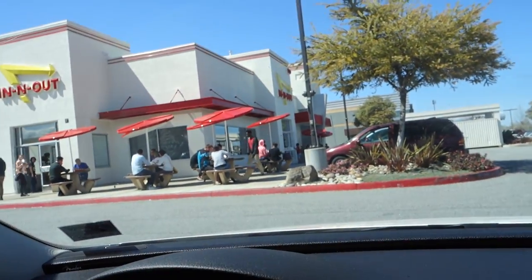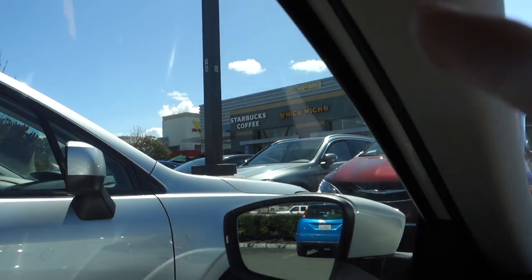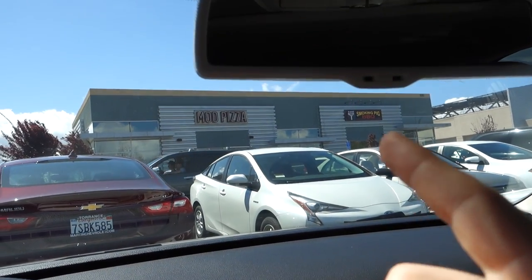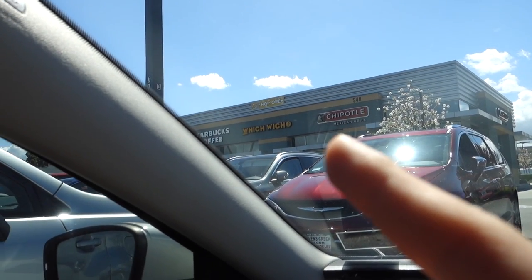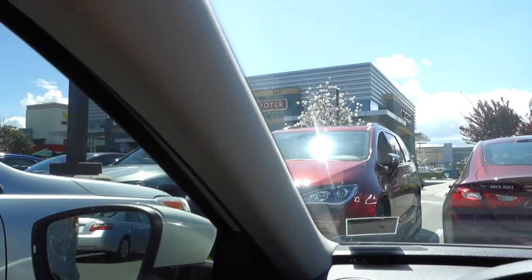Now I'm gonna go to In-N-Out because it's around the corner and I'm starving. But it's just not worth it — I've never seen a longer line ever. They go from number zero to a hundred and the last person who ordered is like number 27. When every seat is taken at a restaurant, I'm out. There's other food over here — I can get pizza, BBQ, chipotle, or Starbucks. I'm thinking chipotle.